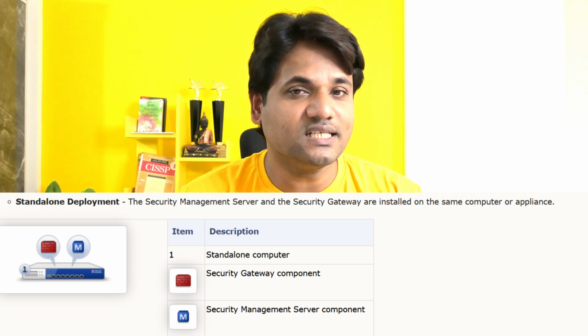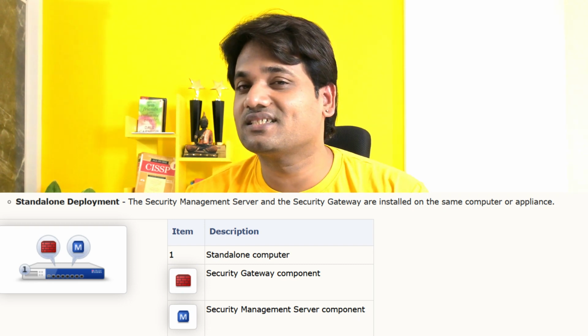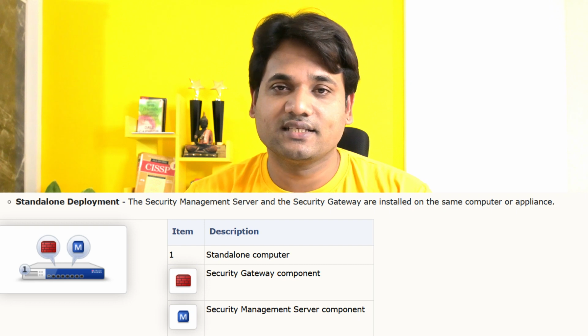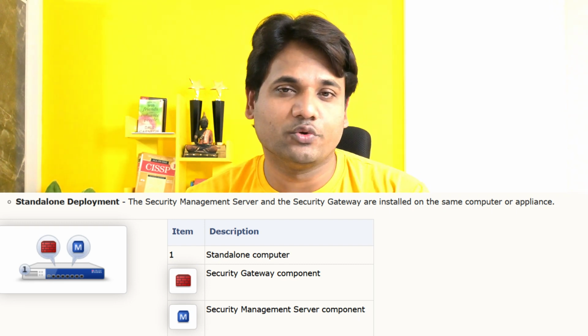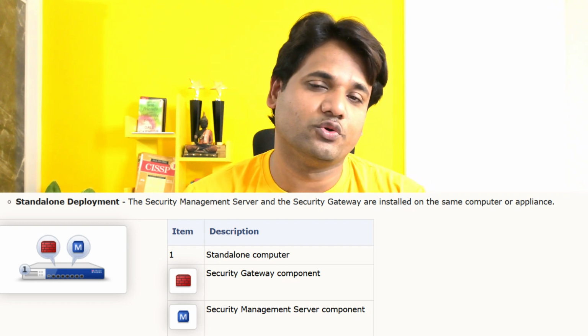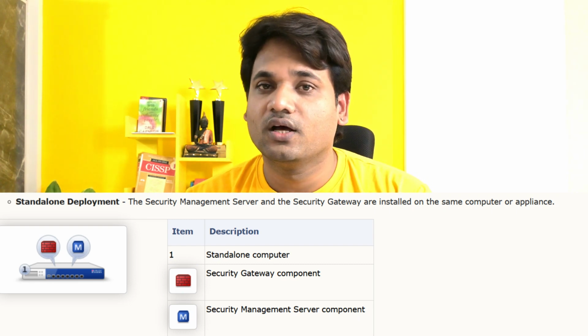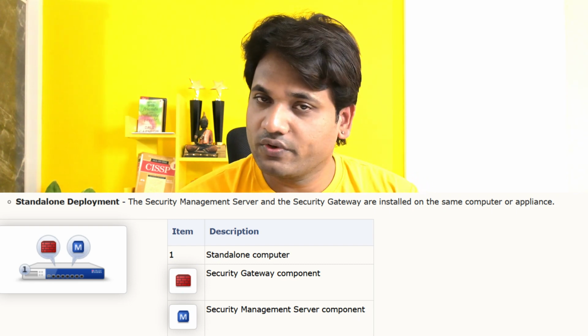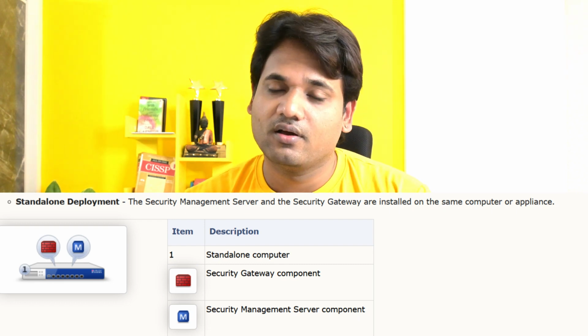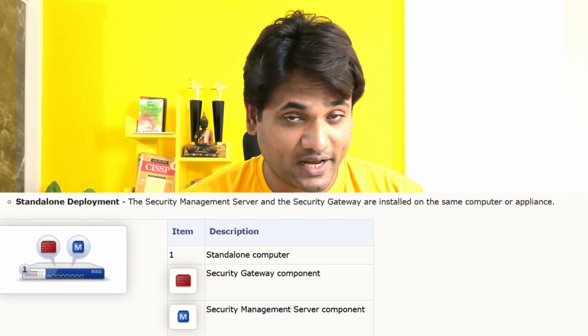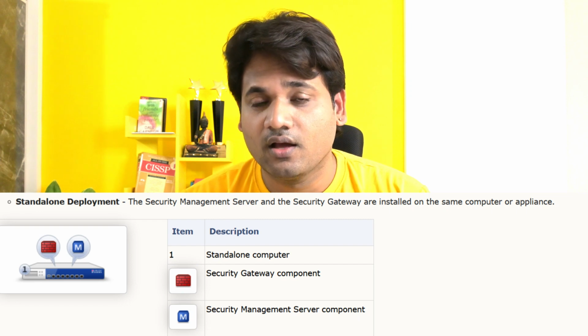But if your budget is less and you don't want to purchase two different dedicated appliances, one only doing the firewalling and one only doing the management, then they propose the standalone deployment, so you have your firewall and management server in one appliance.